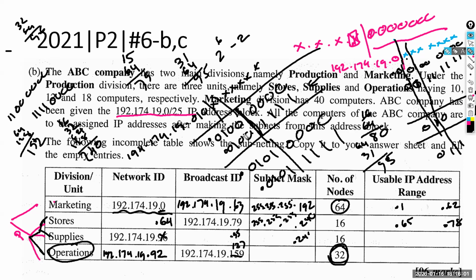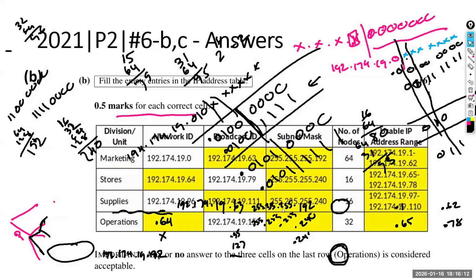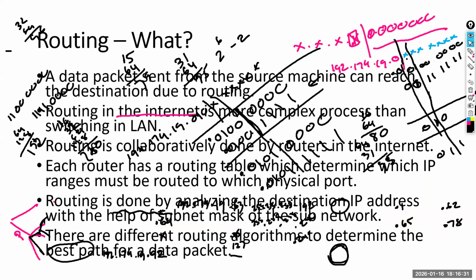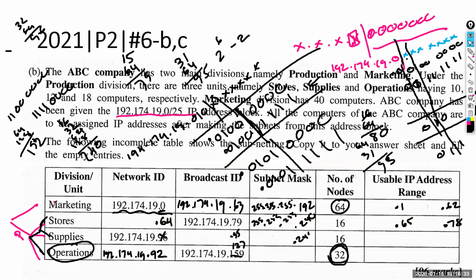0, 1, 0, 0 here, 0, 1 here, 0, 1, 4. Maybe examiner has taken another bit. No, right? Because same subnet mask, 240. Same subnet ID. That means only 4 bits. Okay. I think examiner has made another mistake here. This is correct, 240. I think this number is also wrong. I feel like this number is also wrong. So examiner has made a mistake somewhere here also.